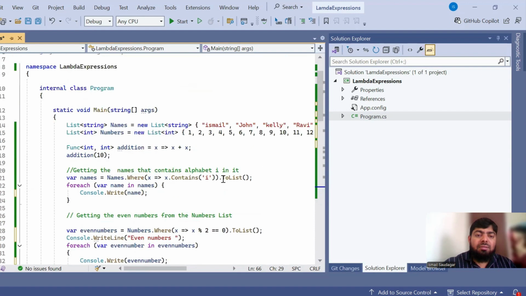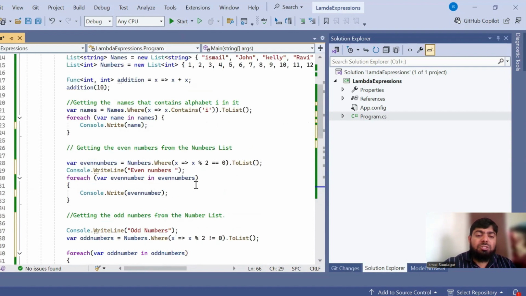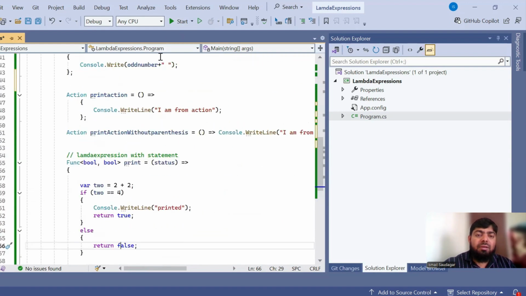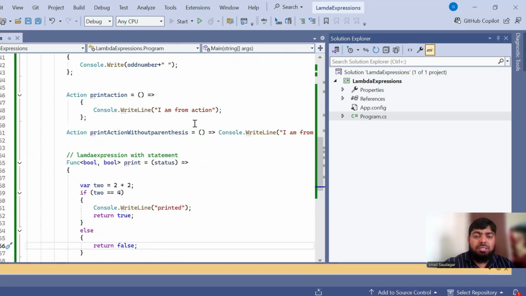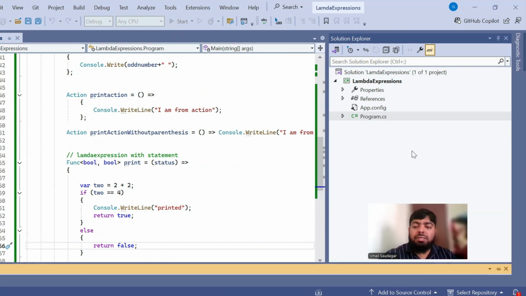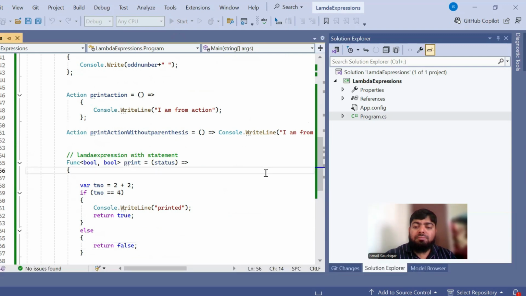So this is the whole procedure. Now I will run this and we'll see the output on the screen. So it is running currently. I need to share it again. I will share the screen first, it should run.